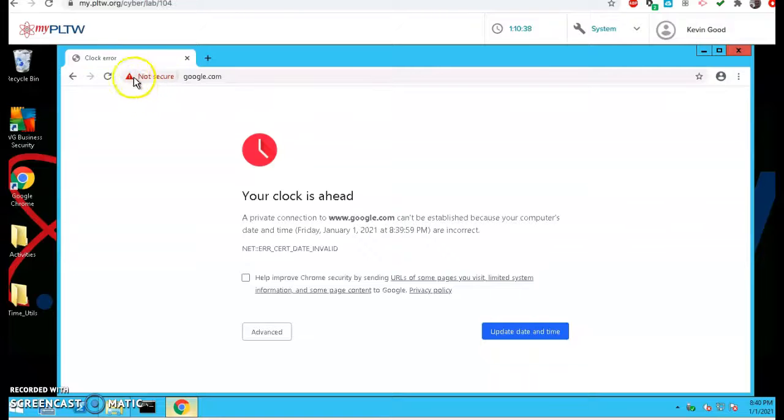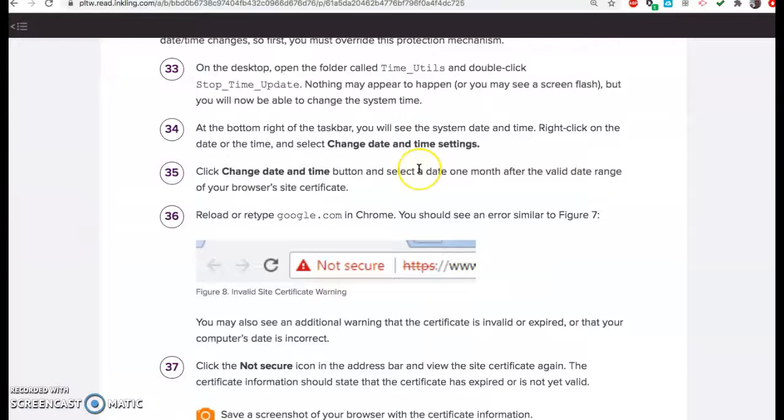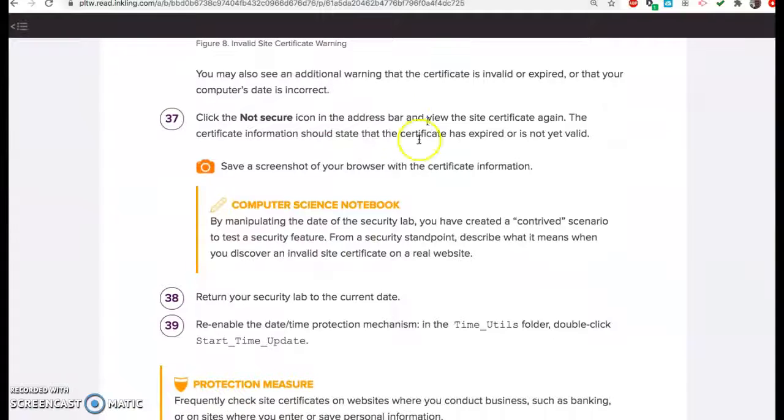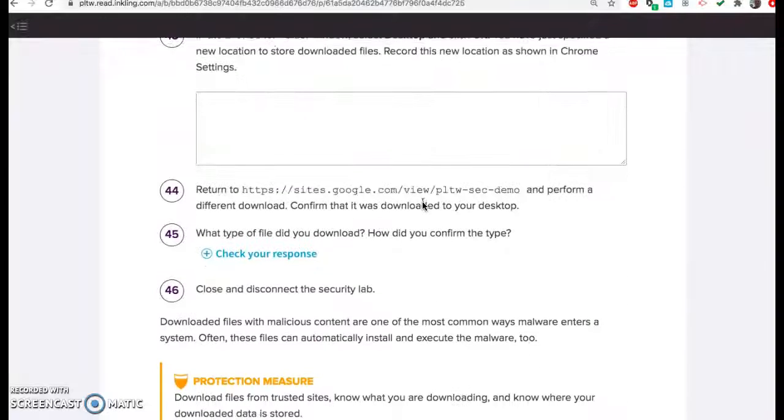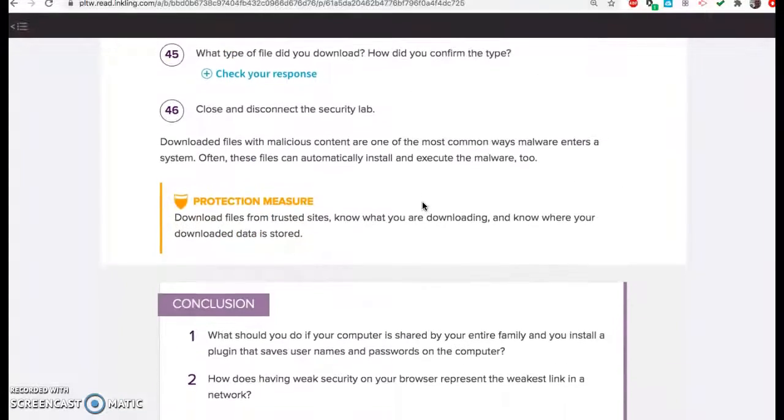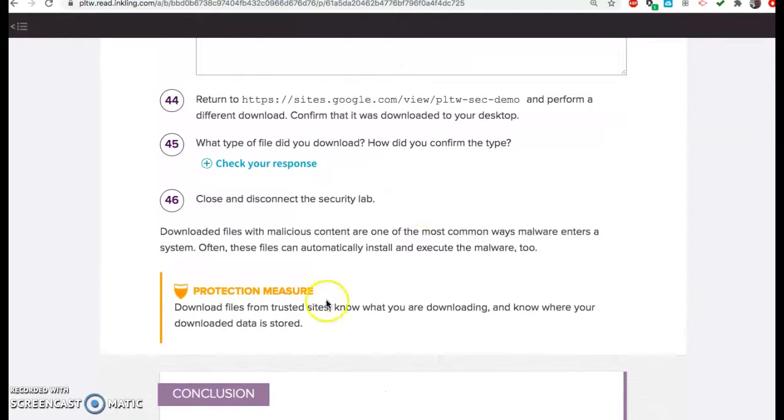So this is what happens when you're not within the valid certificate range. It'll tell you it's not secure, not really a trusted thing. Now we did that on purpose to make our date wrong, but I wanted to show you if their certificate is not valid, it'll tell you, and that's suspicious, and I wouldn't mess around with that site at all. So yeah, take a screenshot of that, and then you'll do some stuff with downloads that's not too crazy, but you definitely should do it.